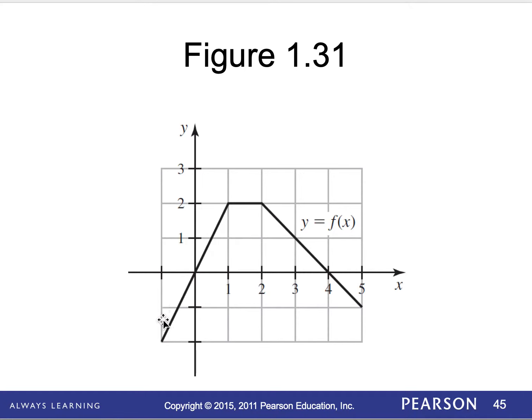Now, what does this function remind us of? Well, if we follow this function, it's increasing. We're going to use that word increasing a lot. Increasing means it's going up. But what happens here? It's flat. When it's flat, we say it's constant because the y value is 2 for this entire interval. Then it goes down, so we say that it is decreasing.